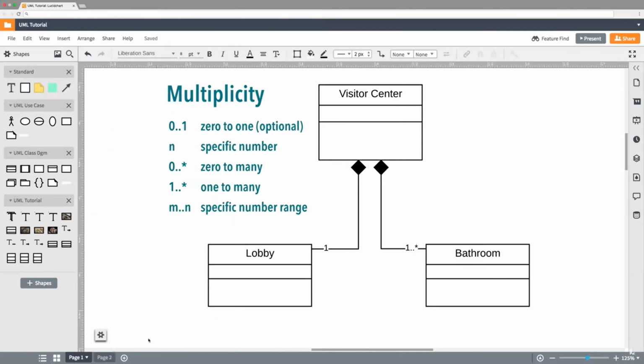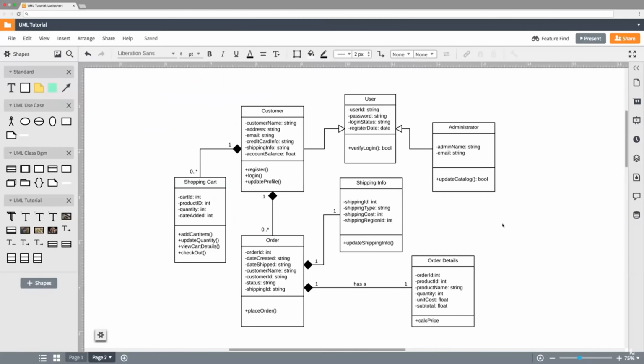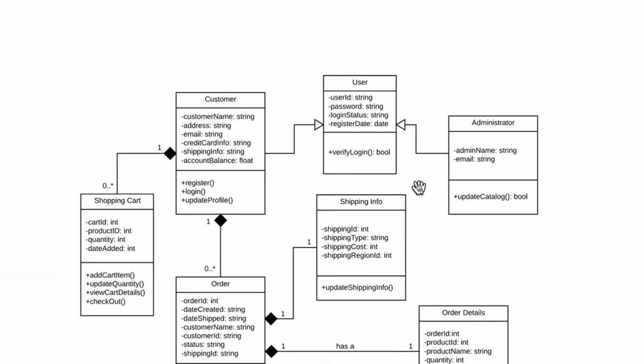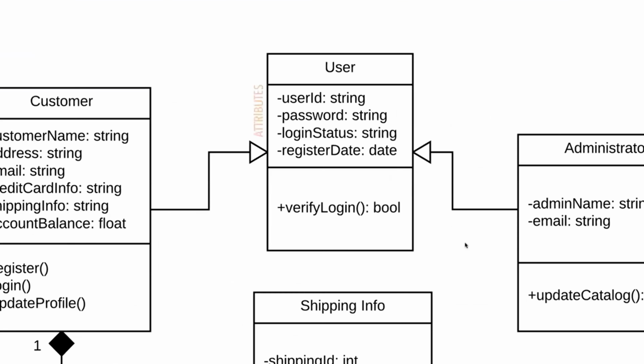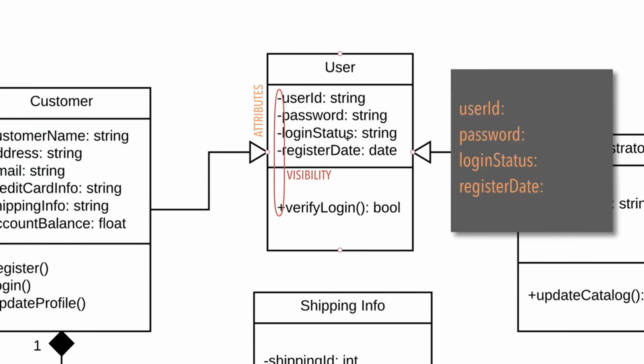Hopefully our zoo examples have helped explain those concepts, but I want to show you what a real-world example would look like. This is a UML class diagram for an online shopping cart, and if you want to look at this diagram with me, just click the link in the top right corner. You can see that the system has several classes and relationships, so let's walk through a couple of them. We'll start with the user class. It's got attributes for user ID, password, login status, and register date. You've got the different return types on the right, and on the left, visibility, which are set to private. You can see how the values returned by these attributes would specifically describe an instance of the user class.